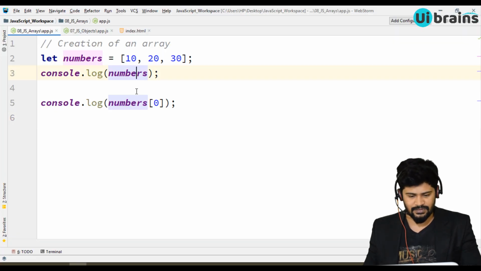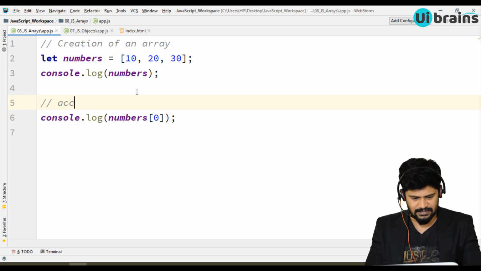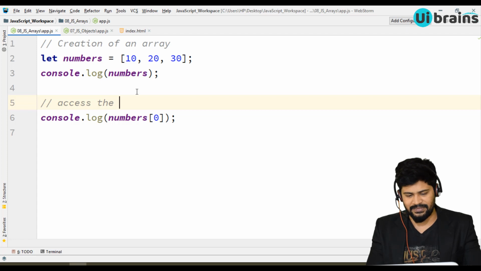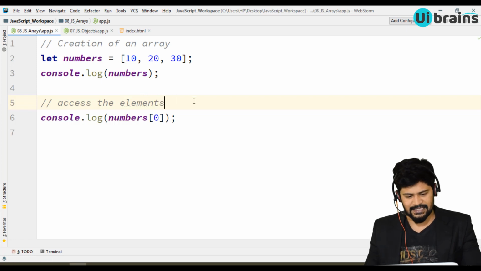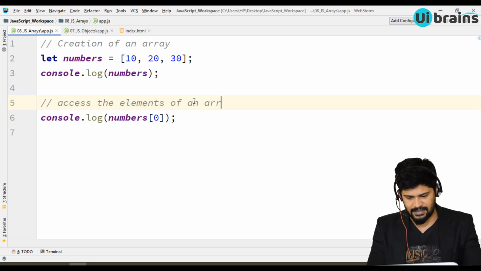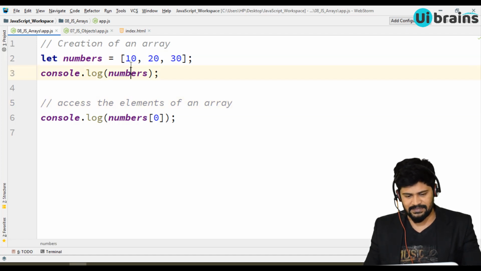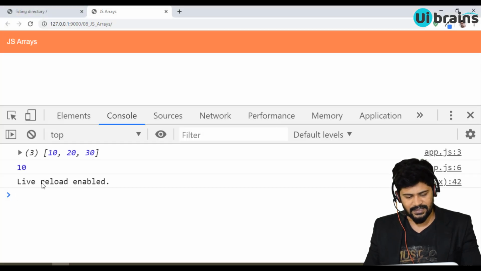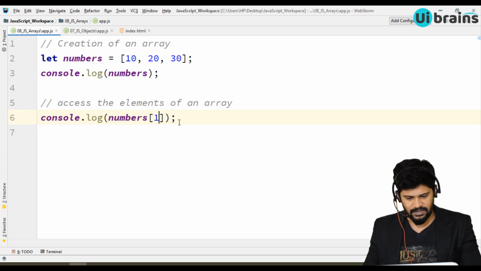So to access them, you can't call them properties, because we are not mentioning a property, we mention a value. Better call them elements. Okay, access the elements of an array. Each and every element is accessed based on its index. So this is 0 index, 1 and 2. 0 is 10. If I say 1, you get the answer 20. If I say 2, index is 30.